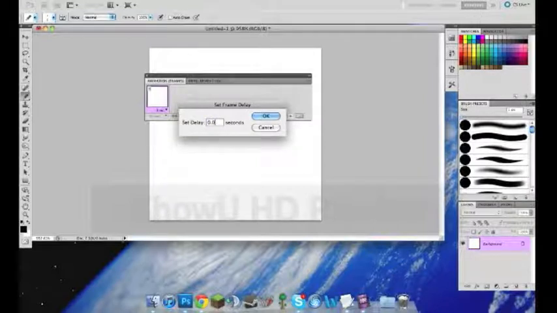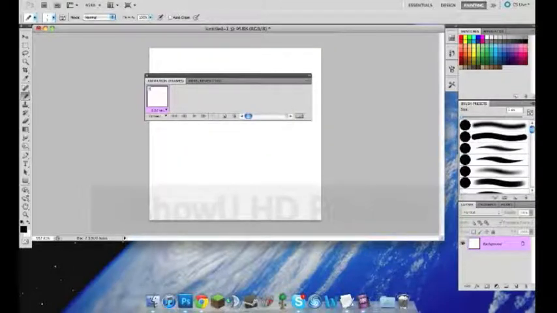But the time that we'll probably be using mostly is 0.06 seconds to 0.08 seconds. That is about the average time that most frames are on. And then if we go down here, this tab is for how many times it loops each animation. So it goes from the frame selected to the end frame, then goes all the way back to the first frame and repeats itself that many times. As default, you can go once, 3 times, or forever.